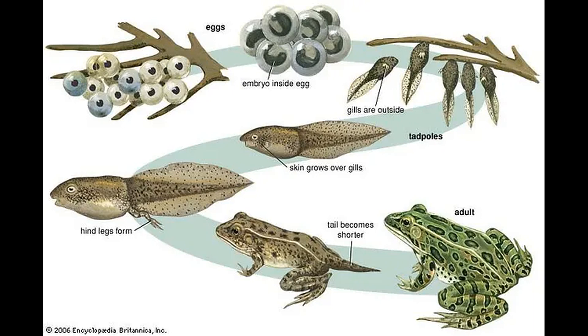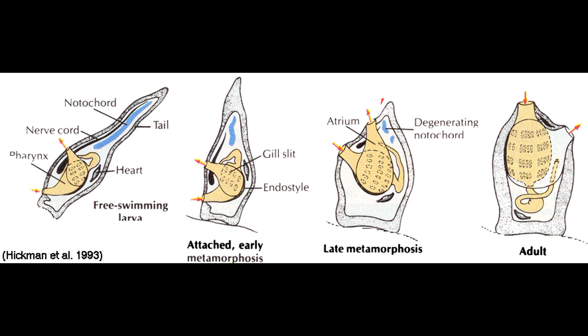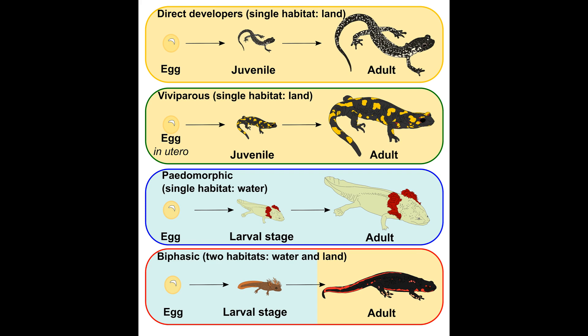For example, tadpoles are aquatic and often herbivorous, while the adults are terrestrial or aquatic carnivores. Many fish start life as part of the plankton, but become capable of swimming against the current as they develop. Metamorphosis often involves a radical transformation of the animal; however, this is not equivalent in all cases. Tunicates drastically change their body plan during metamorphosis, literally devouring their brain in the process of taking on a sessile adult stage, but salamanders change rather slightly by comparison.